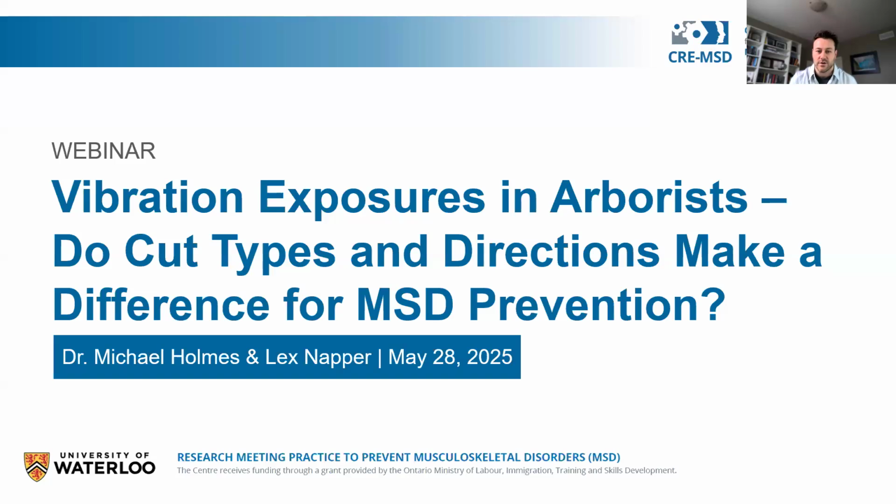And I guess to get us started here, I think it's important to mention that this project was a few years in the making. I do credit the Ontario chapter of the International Society of Arboriculture, or ISA, for being proactive in discussing ergonomics and workplace safety with us. And after some initial chats with the ISA, we landed on hand-arm vibration as a topic that was of interest to them and to my group. And so from there, the details of this study were developed.